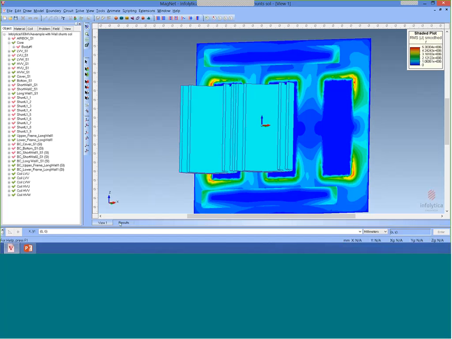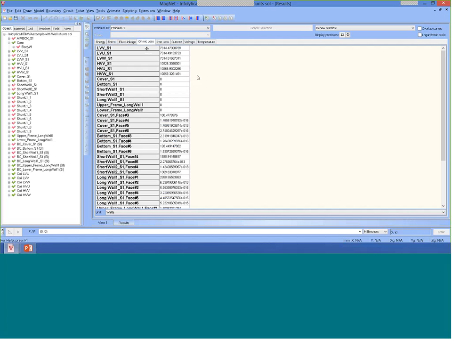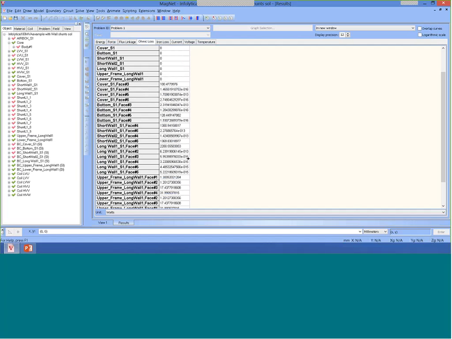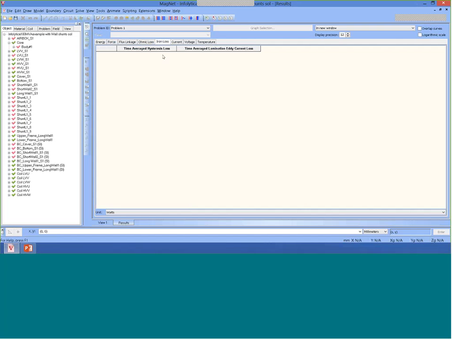All right. So let's have a look at the ohmic losses in this problem. As you can see, we report all the losses in the various parts, including the coils. These are the coils, the covers. So that's the tank wall and the frame, and the core itself has some iron losses associated with it. So, okay, in this case, we have a material that doesn't have an iron loss.